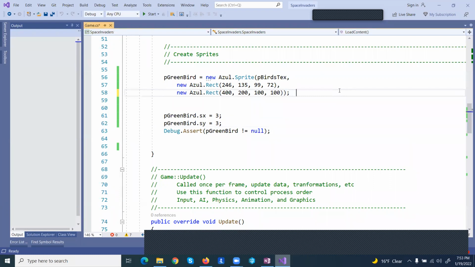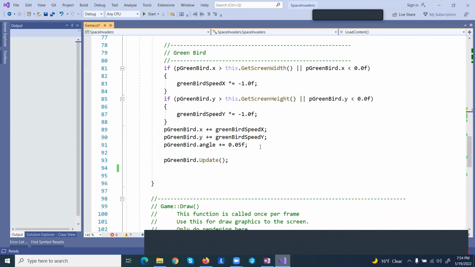So this one right here is the sprite, X, Y, width, height. And then this one right here is the texture, the texture subwindow, or I call it image, which is its X, Y, width and height. So this is upper left. And then this is center. So this is the position it initially starts out at.